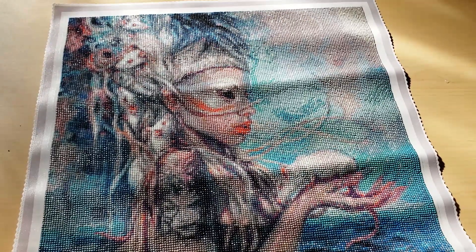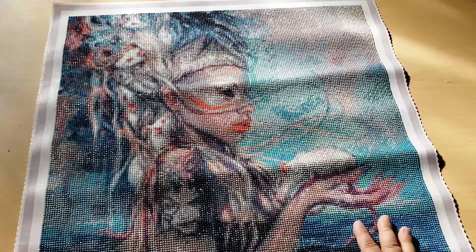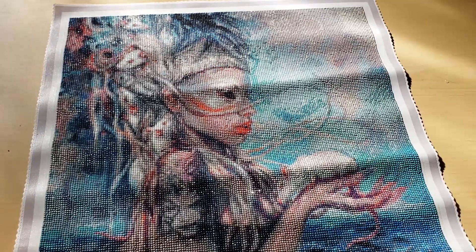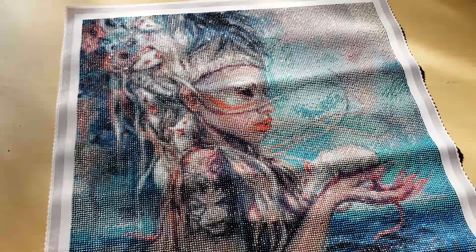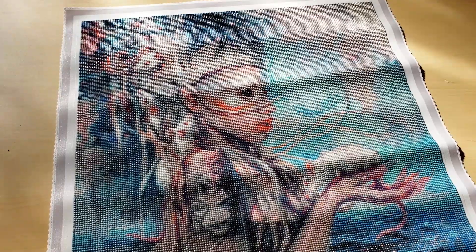I got the middle size, so I didn't get the smallest and I didn't get the largest, but I thought this size would be good enough to show the details. And from looking at it, I think they did a really good job with the size and the rendering. They did an awesome job. This is 50 by 50.